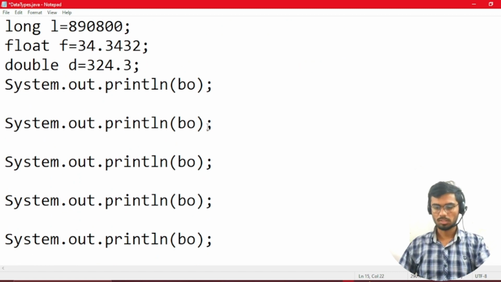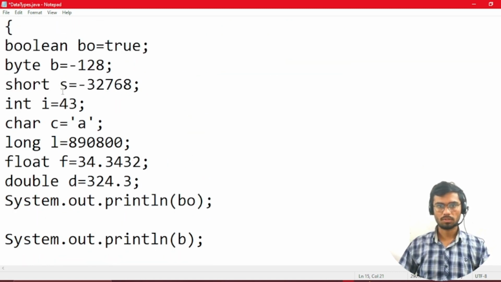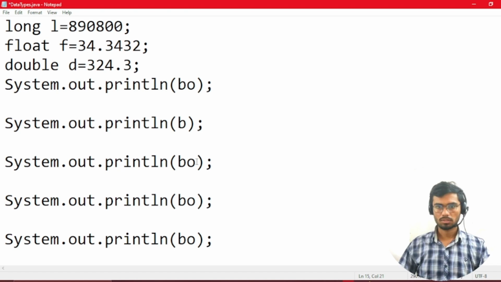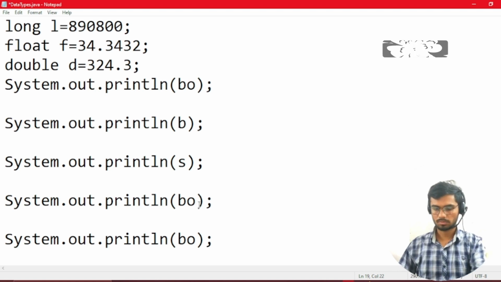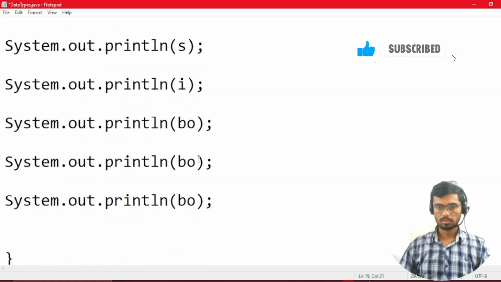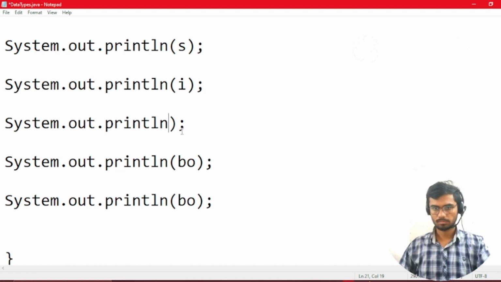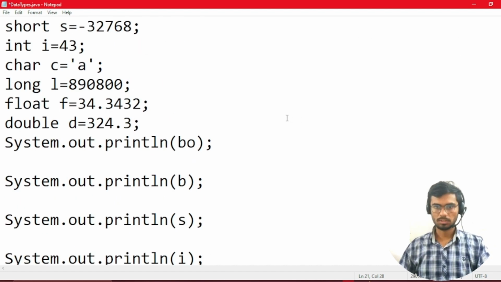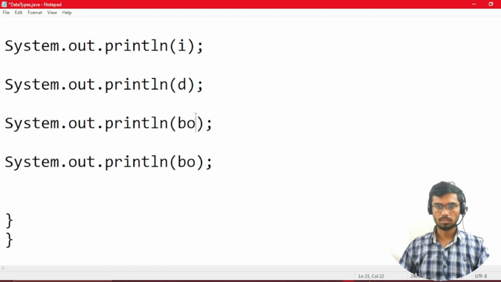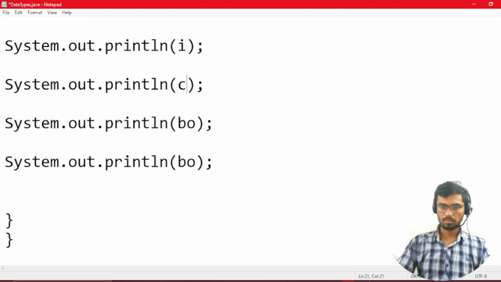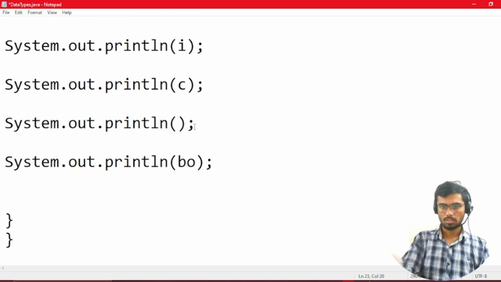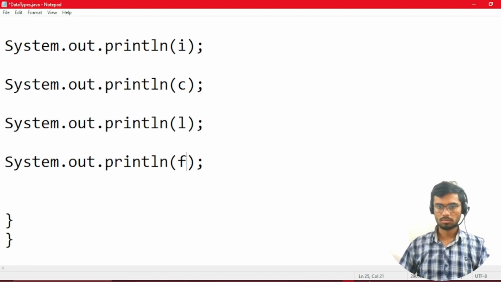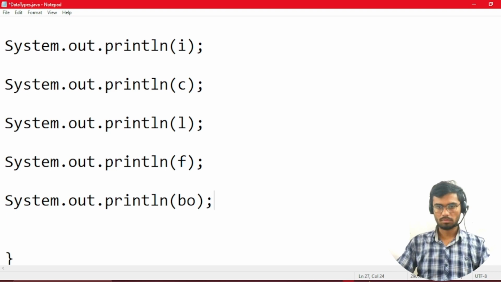First we print boolean, then byte, then short, integer, and after integer we have character, then long, float and after that we have double.